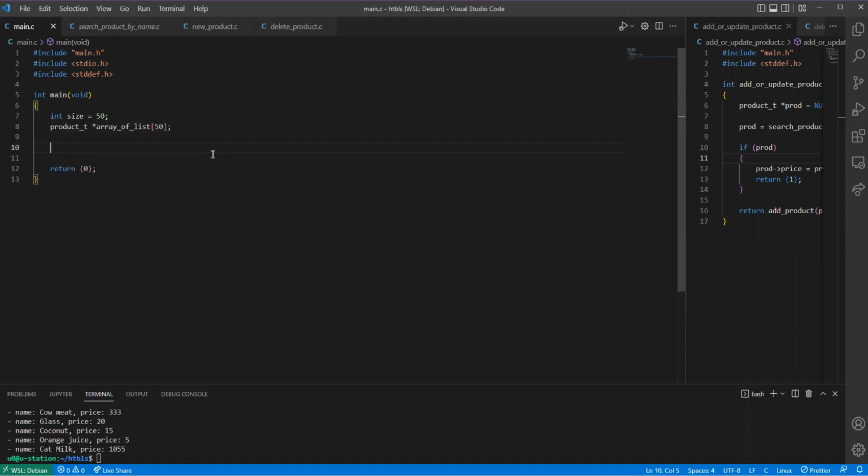Now we want to add a new product inside this array. How do we do that? As we said, we first create a product, or let's say I'm just going to create a product, but we don't need to for now.